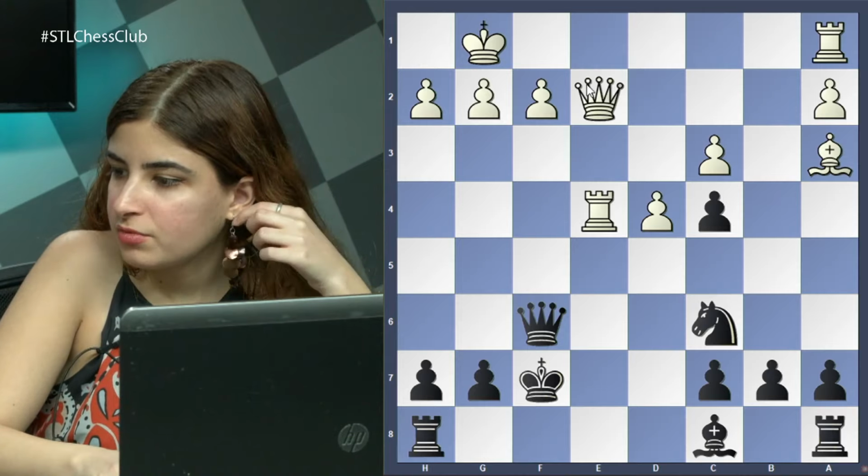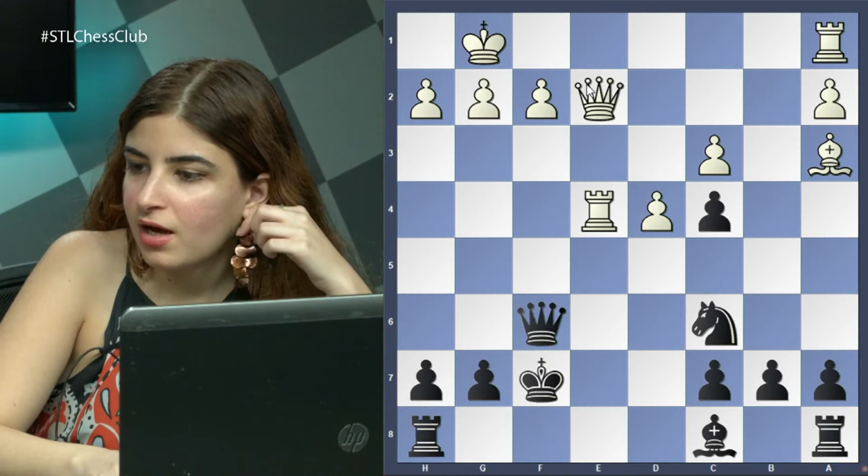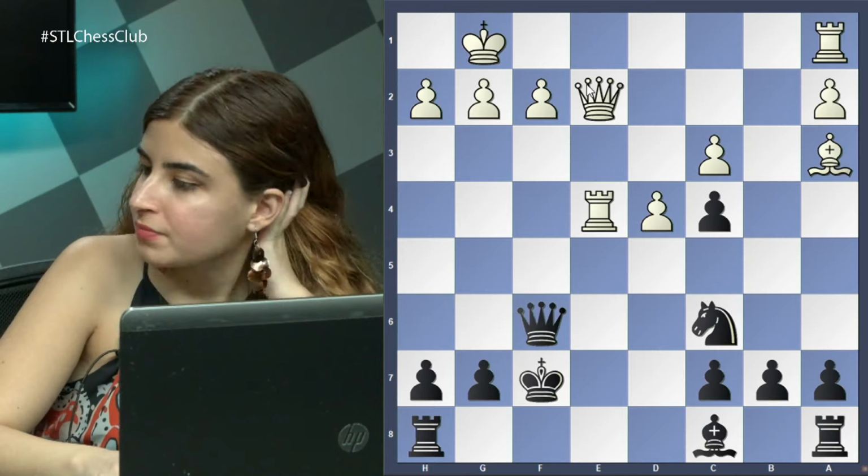Now, black to move, what do you want to do? For those of you who know it, maybe give like 20 seconds before saying the move.